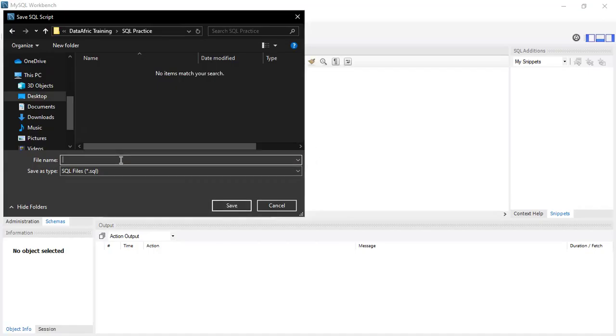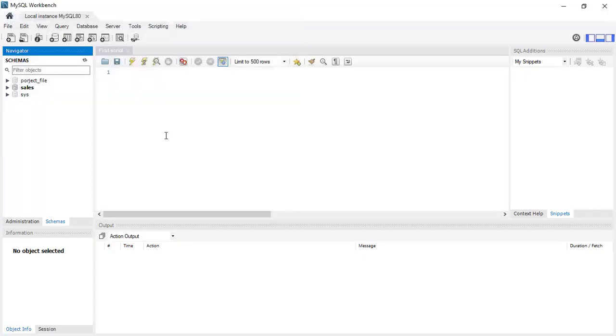Okay, I need to give it a name here. The name I wrote first is the name of the folder, but here I need to give it a file name. Let me call it my first SQL script. Then you can see the extension here, it selects the right extension for you, .sql. Then you click on Save, and it saves. Now you can see the name here, first script. It has been saved, so whatever we are writing here is going to be saved inside this first script. You can always go back to that folder, click it, and it brings you here to continue your project.